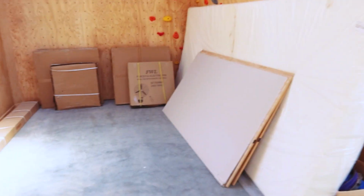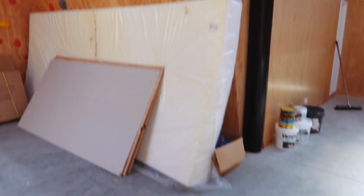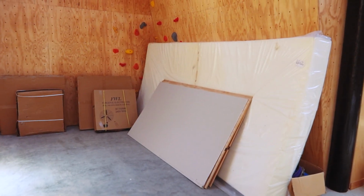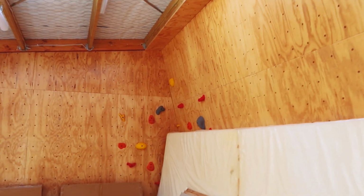So you may have noticed this when I walked in. I've got another little, I don't know, a half bay, let's call it that. So we've got the full area down here, and then this little nook. Though it's not quite a nook, that's 4 by 4 meters, so it's quite a big space. Now I wanted to turn this into a climbing wall for our children, and I guess for me as well.